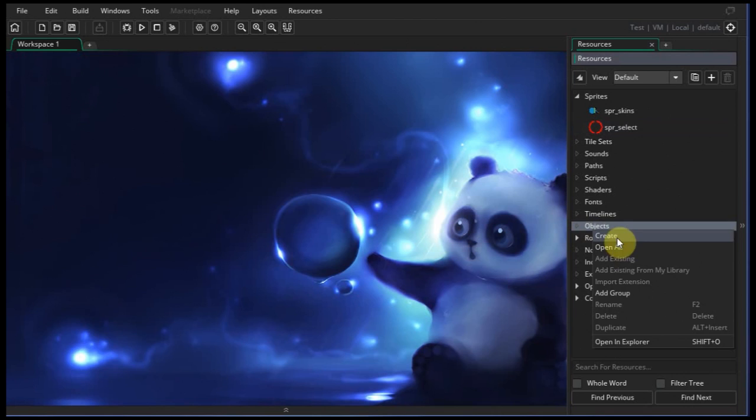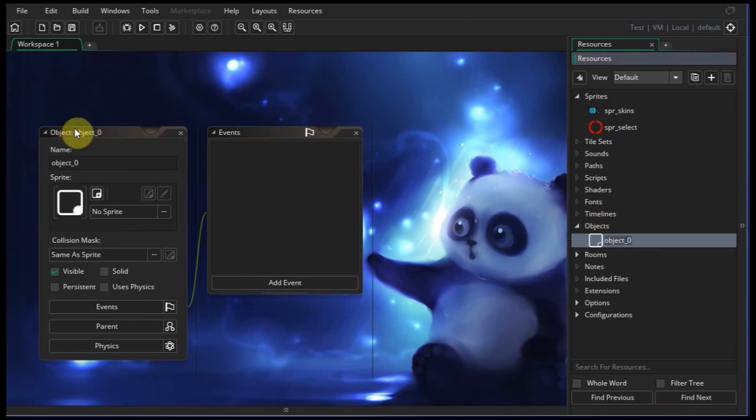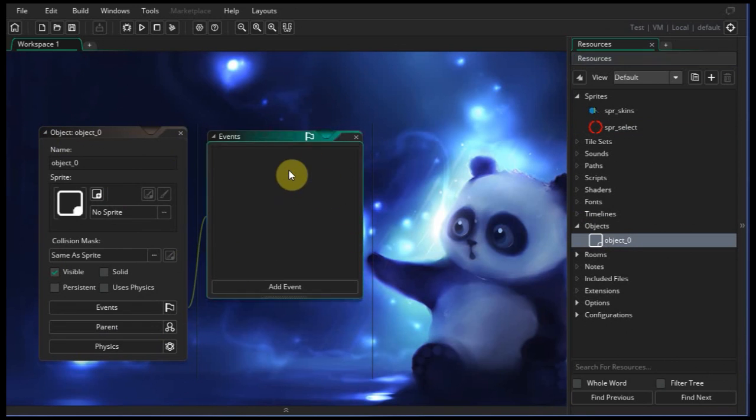Create an object. Now this is awesome. Check this out. We've got our properties as before, and here we've got our events. So the GUI is slightly similar. These are linked by this little tether over here, but they're kind of spaced out a bit. It's a more modern feel. I actually do like it to a certain degree.